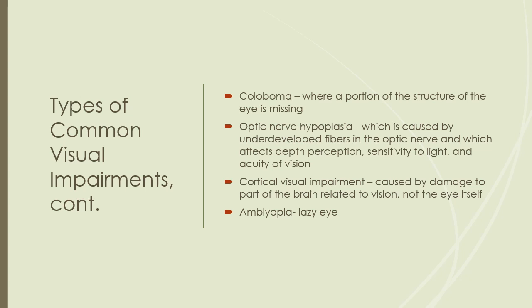Optic nerve hypoplasia, which is caused by underdeveloped fibers in the optic nerve and which affects depth perception, sensitivity to light, and acuity of vision. Cortical visual impairment, caused by damage to a portion of the brain related to vision, not the eye itself. And one that many people are familiar with, amblyopia, which is lazy eye.